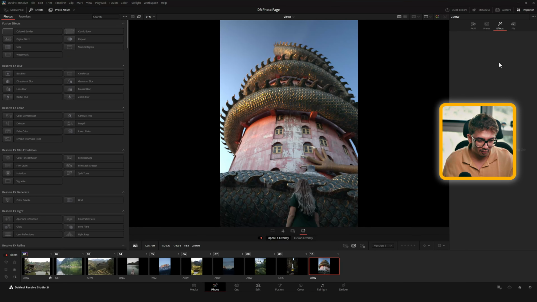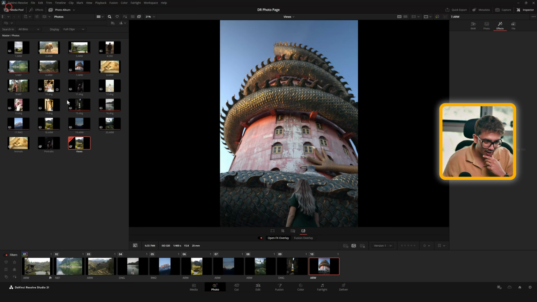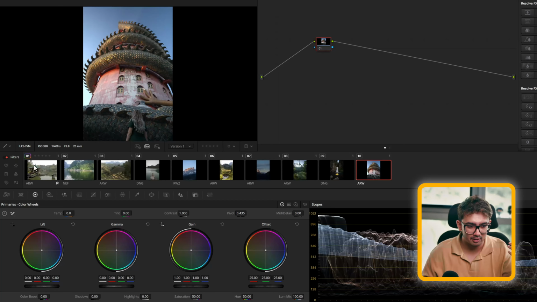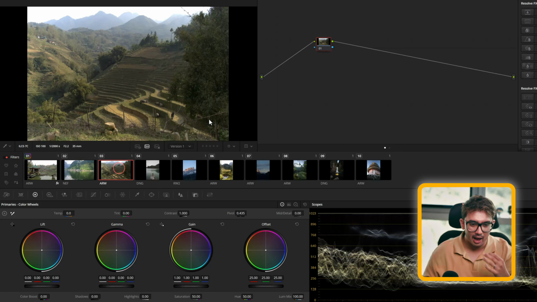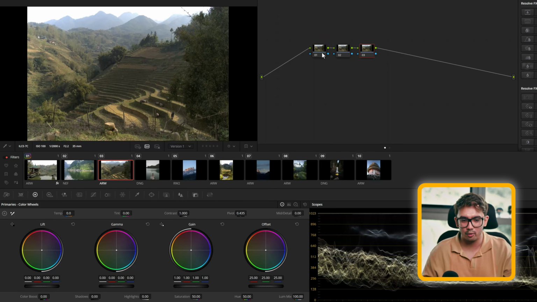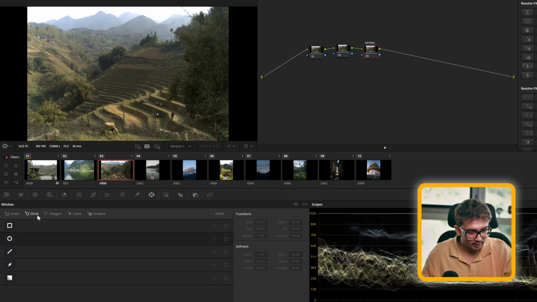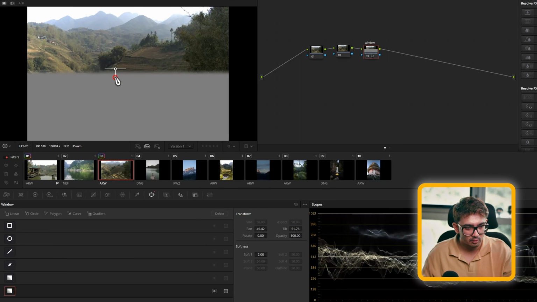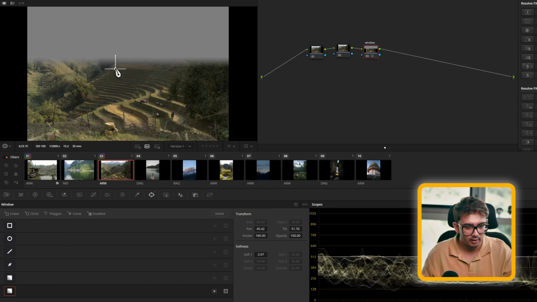Let me show you. Think of it like this. In a media pool, each album is like a timeline, right? So the moment you go to the color page, you have access to basically stills like here. Now let's say I have different nodes. This one is, let's say, a window. Let's say I added a window here. Let's say I added a gradient, and I soften it, switch it around maybe, up there, and soften it up like that.